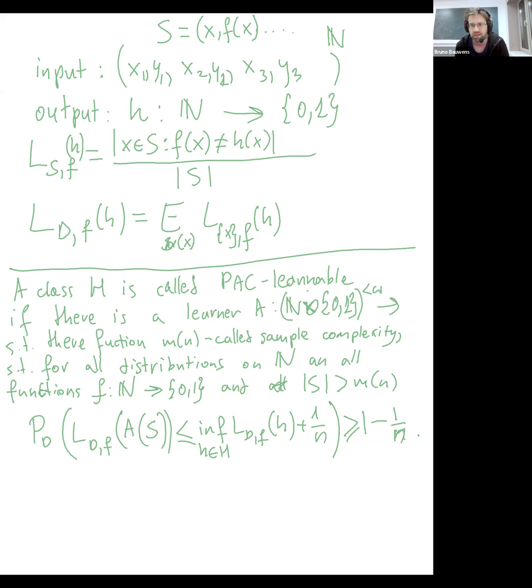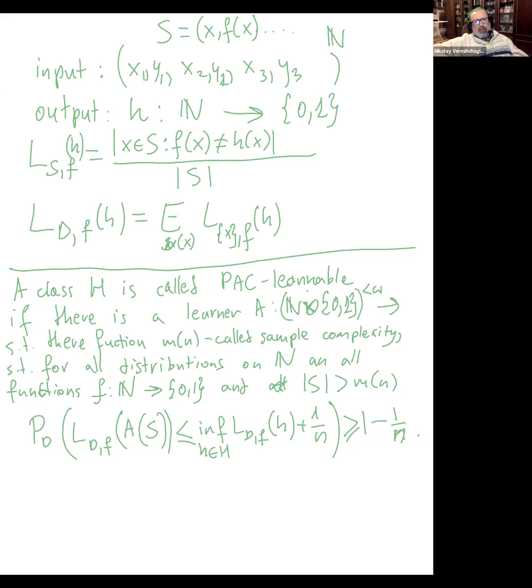Because it's an infinite domain here. If it's a finite domain, it's a different thing. You say that you are interested in the algorithm, but here there is a fixed domain, and then everything over a finite domain, I guess, is learnable in this definition.